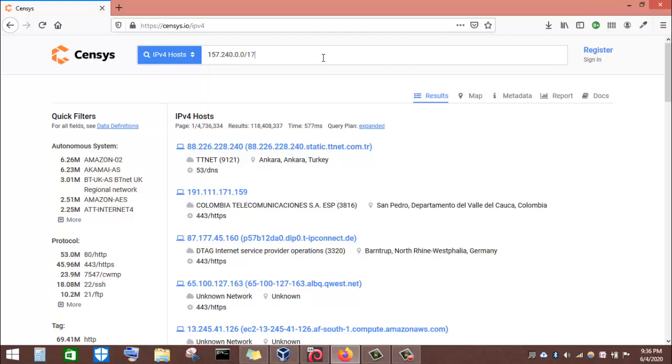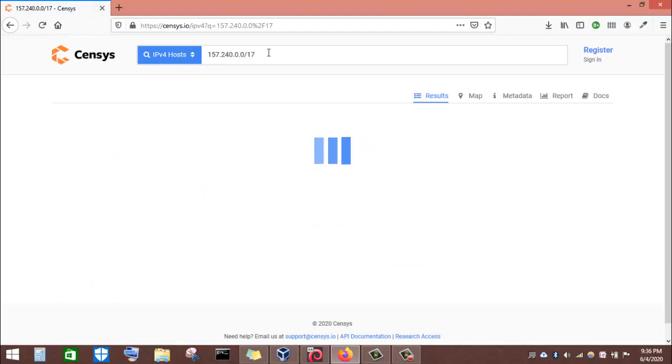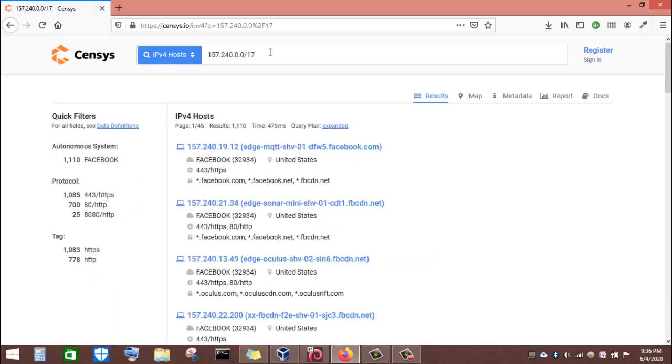I enter it and click the enter button to search, and then Censys will search and find me information related to this subnet. Okay, Censys has finished searching its database, and this is the result we arrived at.